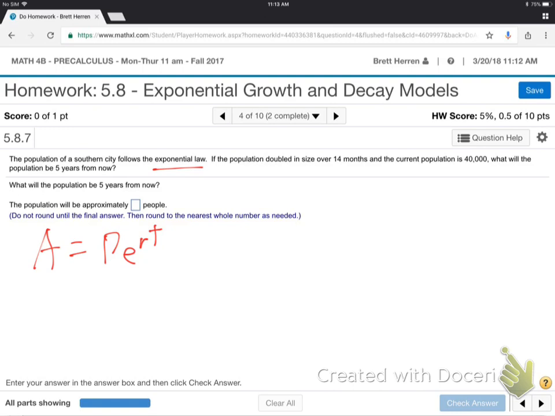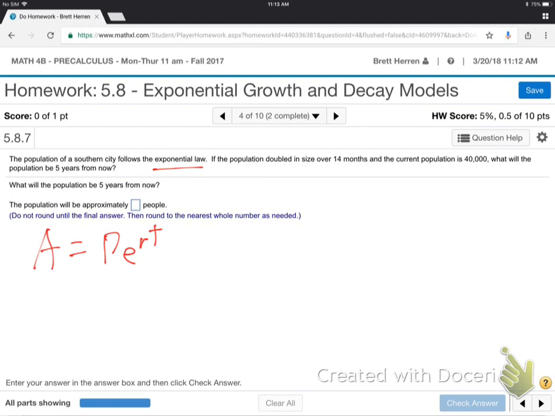The other formula was, remember the other one, which is A equals P times (1 plus r over n) to the nt? That was for compounding that wasn't continuous. It was like monthly or yearly or weekly or daily or quarterly or whatever. But we're talking about things that are growing smoothly, continuous compounding. They're all about the PERT.